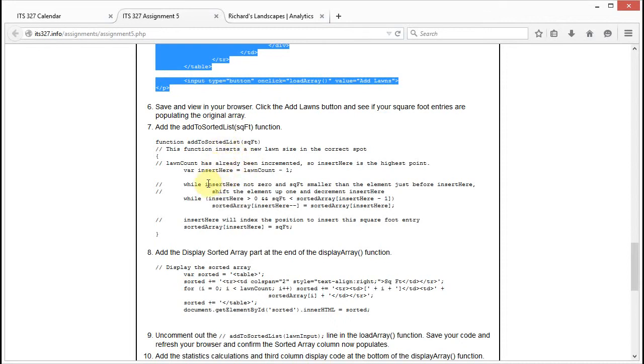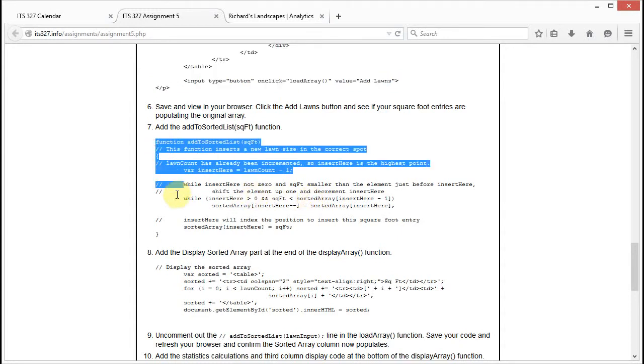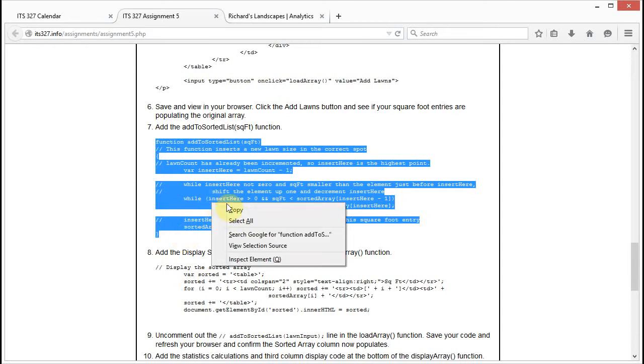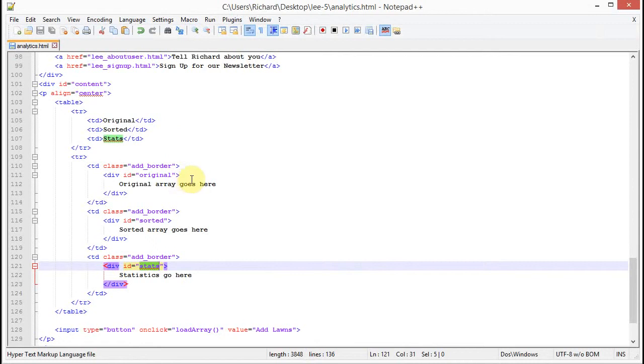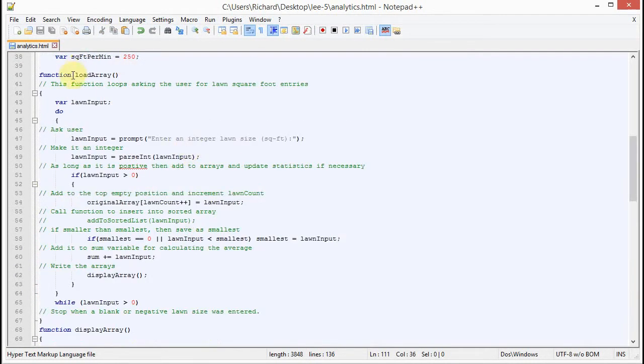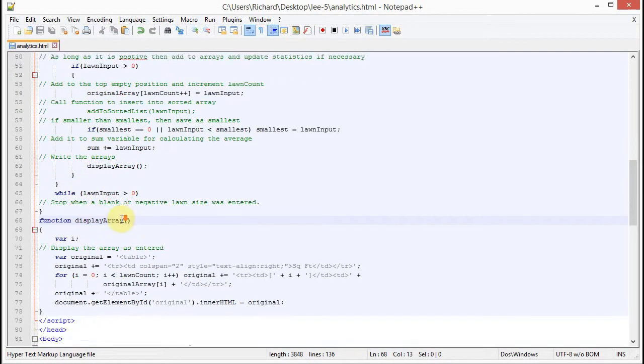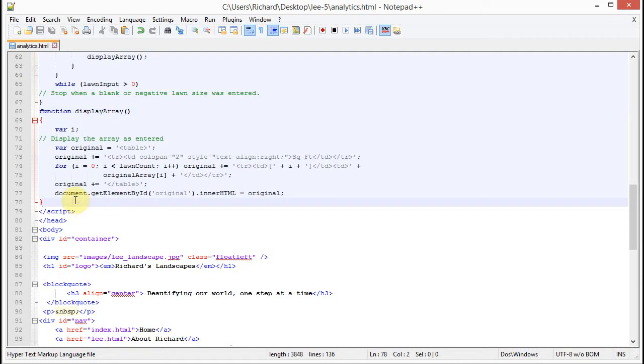And so this is going to, as I discussed in class, bubble up the entry from the bottom until it reaches a point where its value is not smaller than the one above it. So let's copy this. It's a new function. Copy. And let's go to our functions. This is load array, display array. Let's add this to the bottom.